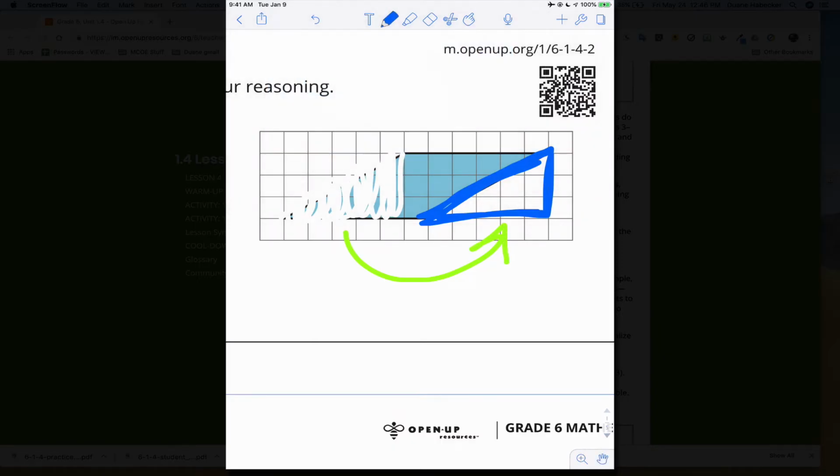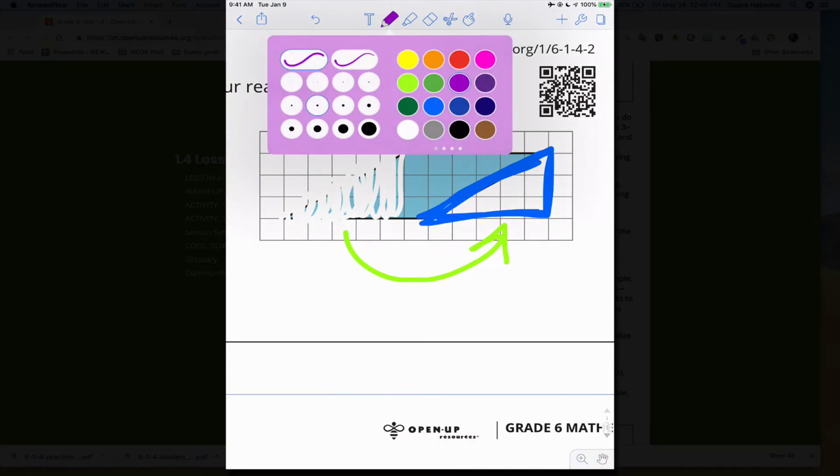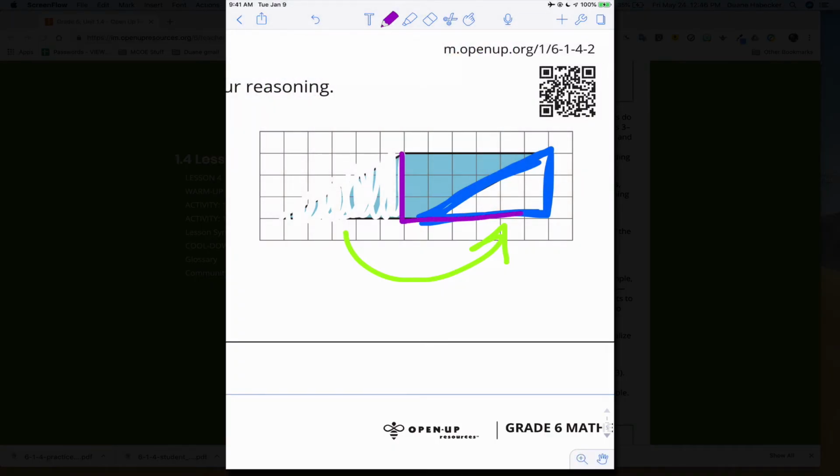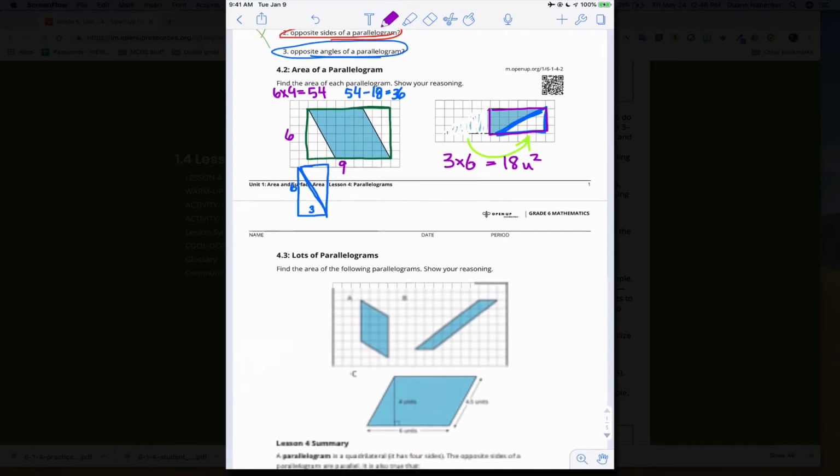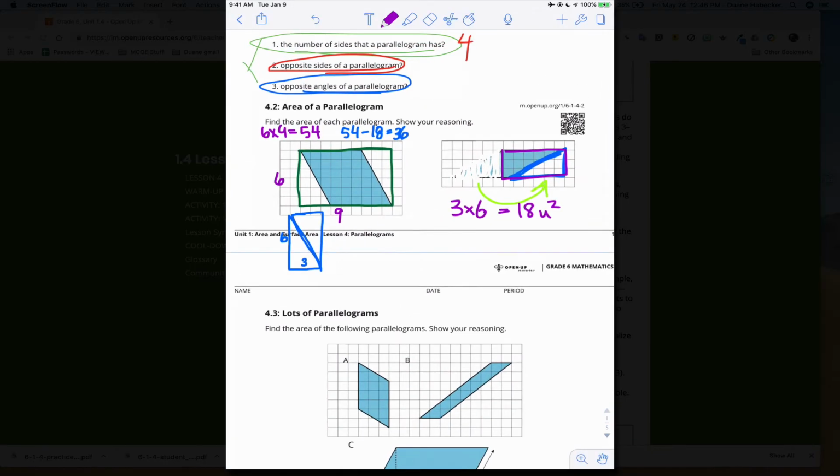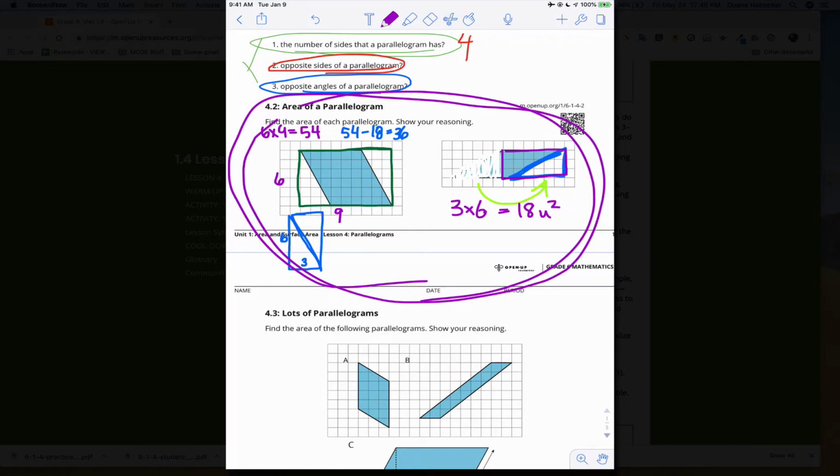I now have, let's see, I want to do it in purple, a new rectangle 3 units tall, and 1, 2, 3, 4, 5, 6 units wide. So 3 units tall, 6 units wide, so 3 by 6 gives us 18 square units. There are other ways we can solve it, but I'm just going to leave it right there. And so parents and teachers, this whole part right here is about 15 minutes worth of exploration, discovery, and then sharing and comparing ideas.